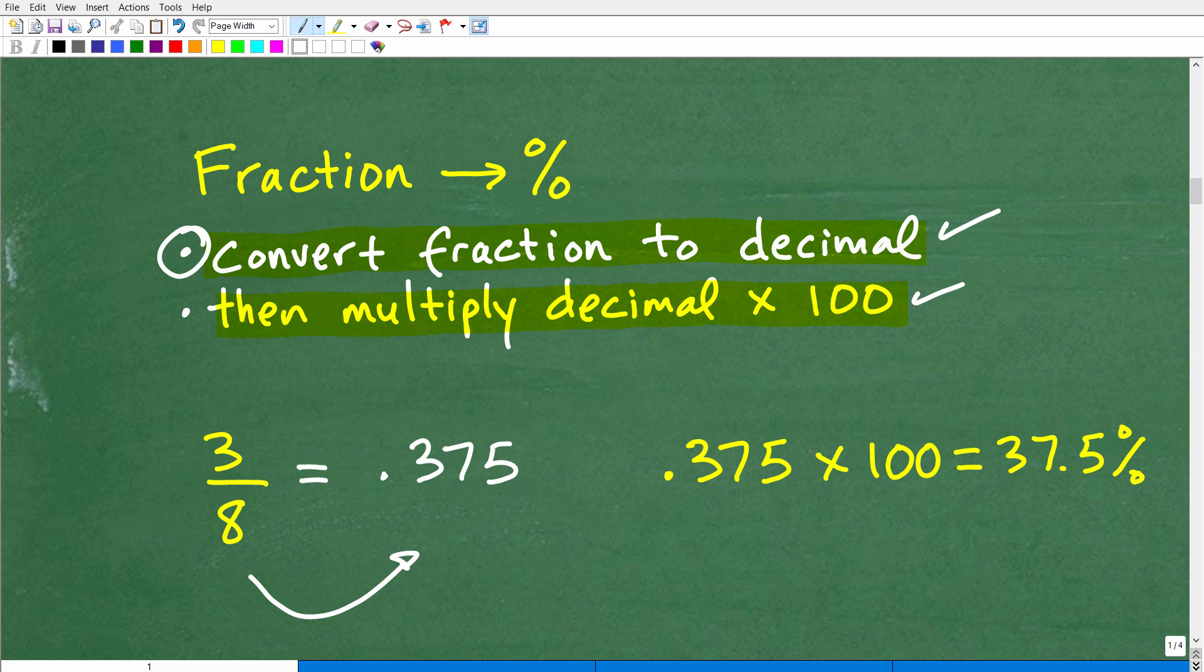That's what I was trying to tell you in the beginning. So step one, we convert the fraction to a decimal: 3/8, 3 divided by 8 is the decimal equivalent of 0.375. Now we're going to take that decimal and multiply by 100. So 0.375 times 100 equals 37.5%. That is the final answer.